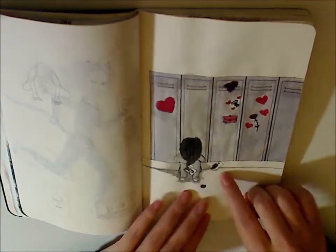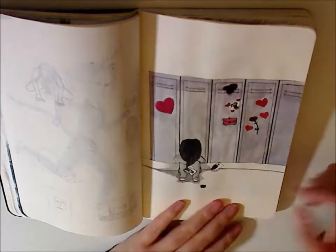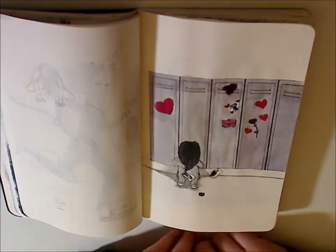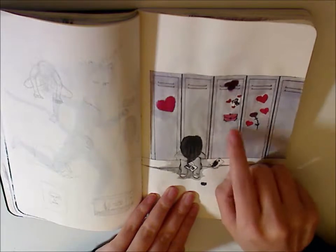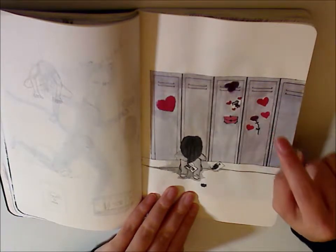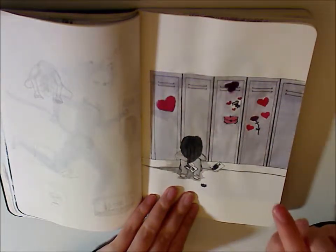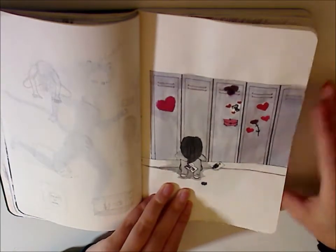This one is Shattered — a picture of a girl sitting in front of her locker surrounded by everyone else's love, with a torn-up photo of her and an ex. She's probably had her heart broken on or near Valentine's Day, and there's also a crumpled note. I don't like how some of this turned out because I used the wrong pen in some areas and the ink bled. I learned that the Pentel fountain pen ink is not waterproof, whereas the Copic ink is, which I used for the straight lines. A good lesson to plan ahead.